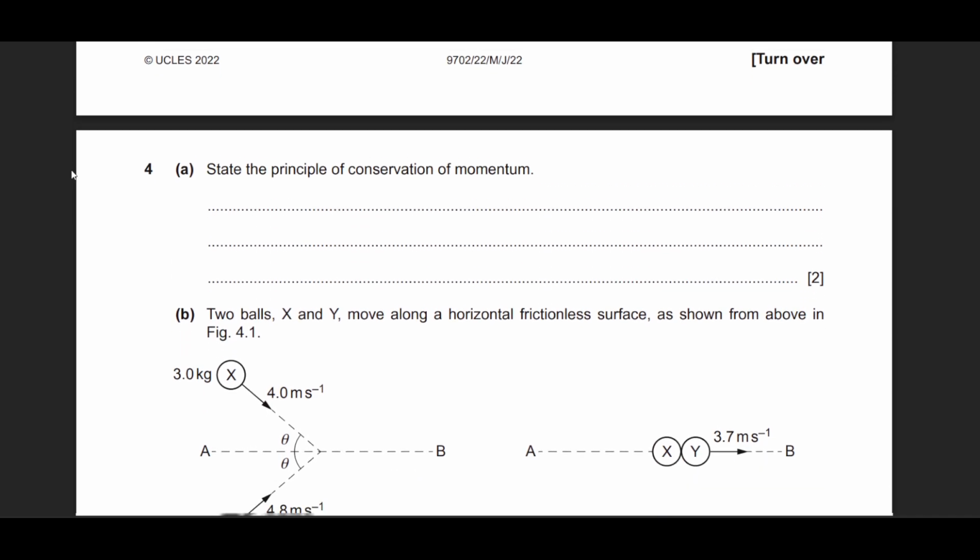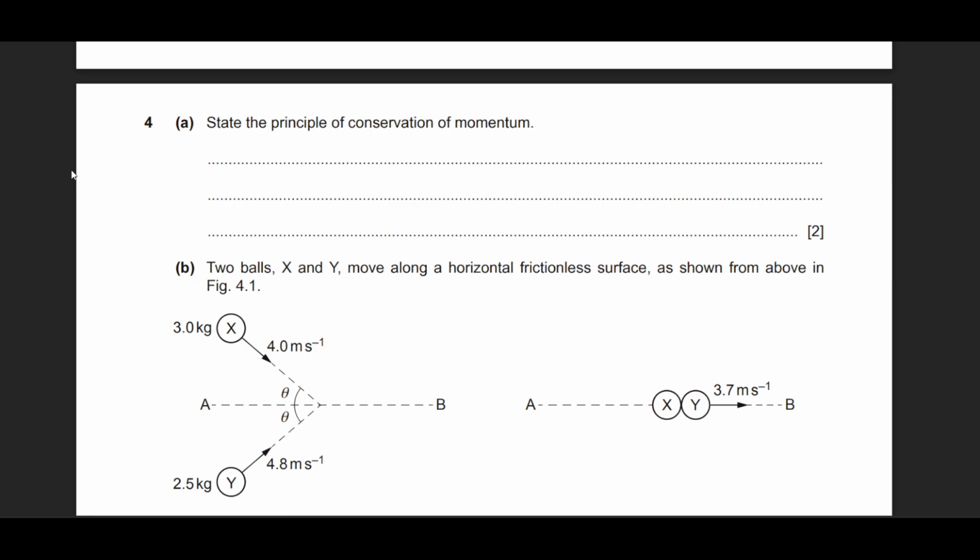All right, so we move on to next question number 4. Question number 4 asks for the principle of conservation of momentum. You have to write this in English. That is, the total momentum before collision is equal to the total momentum after collision. By the way, this symbol is for mathematics and is used for sum. So when you write this in English, it is the sum of total momentum before collision is equal to the sum of total momentum after collision. This only gives you 1 mark.